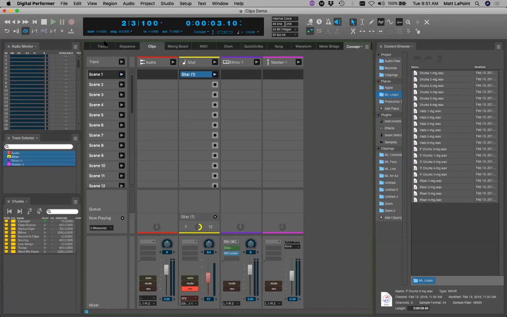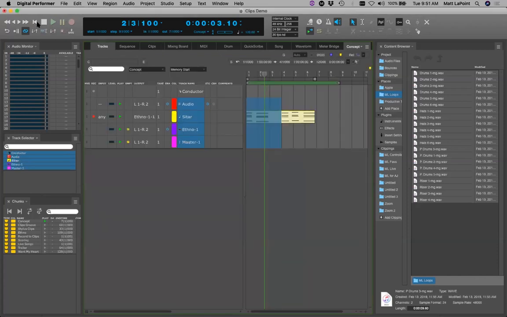So that's what we're going to do next, is we're going to continue on our path here, and that was sort of the basics. And so we talked about the content browser, dragging in audio loops. If stretch is turned on, it will conform to the tempo. But now we're in the clips window, and we're dragging in audio files, and then we're starting to get into this idea of triggering clips.